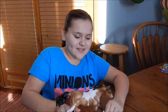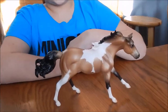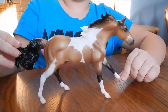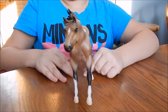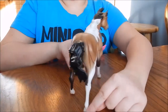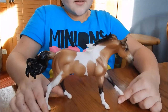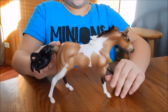So he's really pretty. Here's the side of him. And I like how they made the tail kind of glossy. He's super pretty. It's a good cream tan color. And then the face. Like I said, I love Breyer. Their heads, they're so pretty. And then the tail, which is kind of glossy, it's cool. Another thing that I like in the Breyer is how they add the muscles, which is so cool that they did that feature.